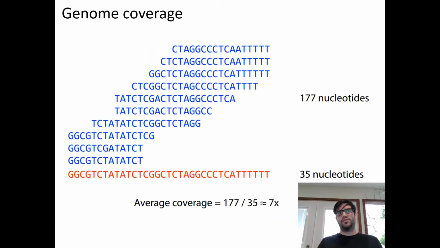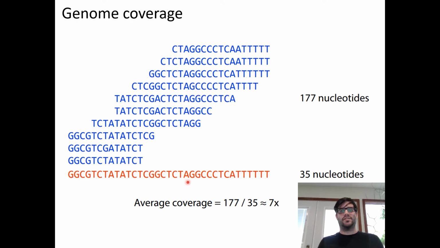And we use some terminology when we talk about genome coverage. If we were to sequence each base pair of a genome on average just once, we would be missing a lot of sequence, right? Because we're sequencing random pieces of DNA, you need to sequence tons of DNA to make sure that you're getting every base pair in the genome. So there's a term that we use called coverage. Again, we have this consensus sequence down here, and we can imagine that each one of these is a read aligning to that. When we talk about coverage, it basically means the average amount that each base pair in a genome is sequenced.